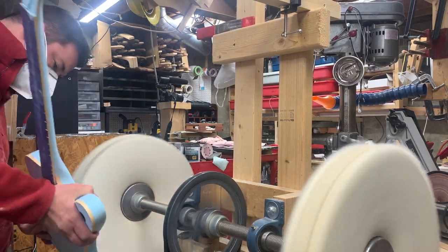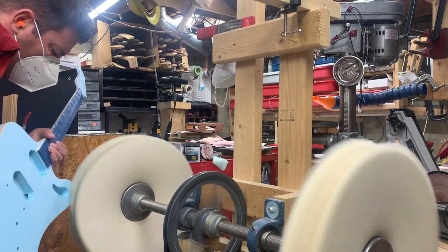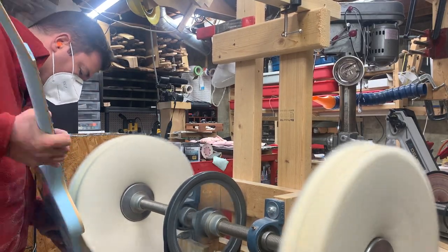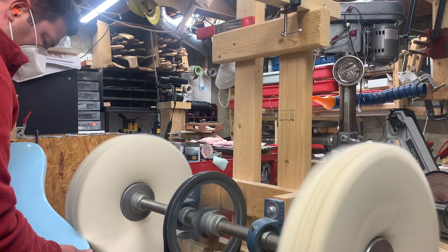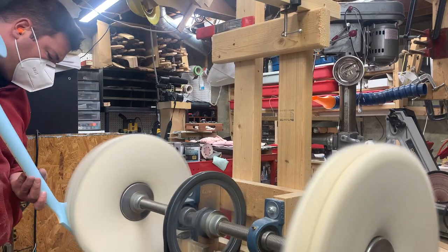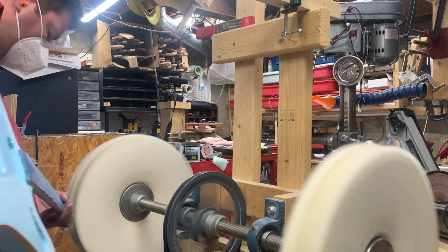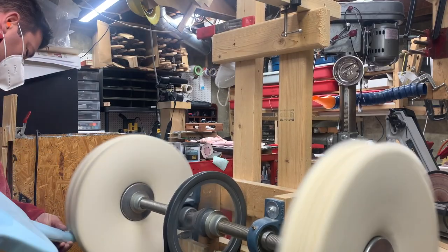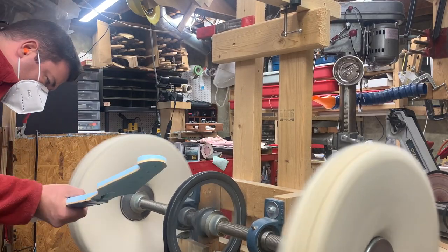This is the custom shop-built buffer I made years ago — we mounted it in the basement and we've got a vacuum running to pick up any dust on the bottom. I've had great use with this buffer; it's been outside, in the basement, in the garage, all over my shop, and it's now the centerpiece of my main corner. The outside wheel has about six buffs and the inside wheel only has three, so I don't really use the inside all that much.